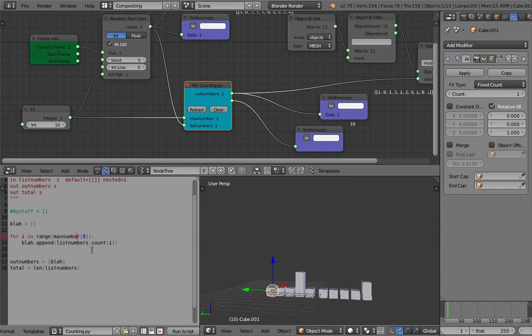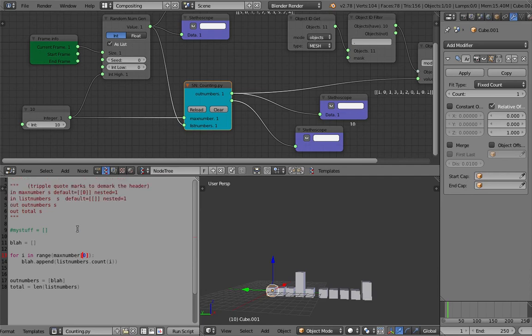And here I'm saying max number 0. Oh, okay, because the max number is this value I'm specifying. So for every value in a range of numbers between 0 and 10, do a counting.